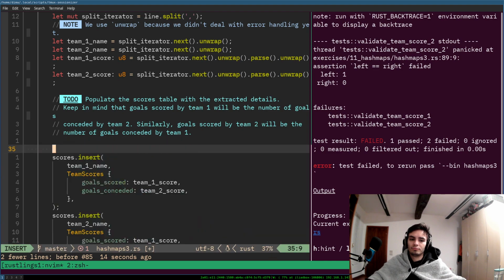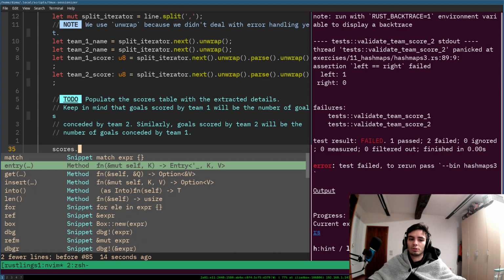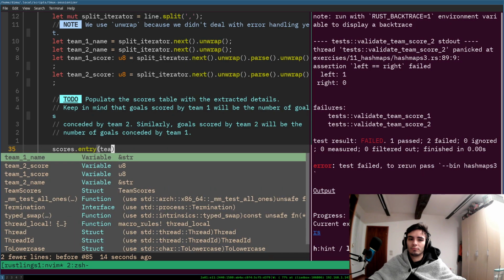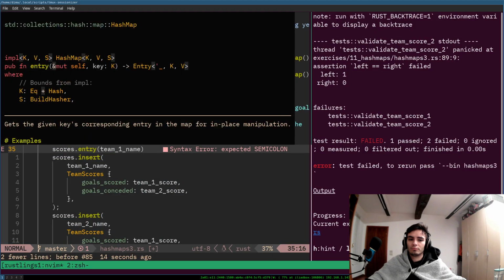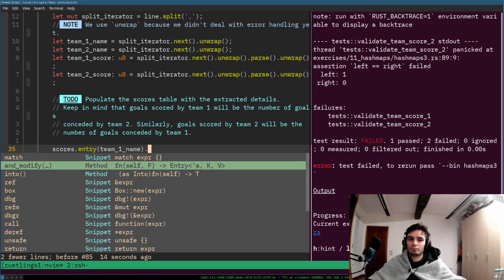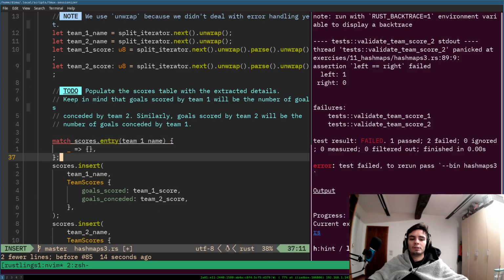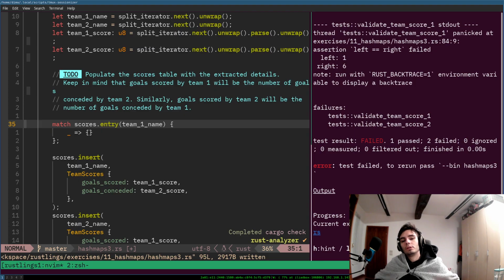Okay, so we are matching. Score dot entry. Yeah, but this doesn't feel like what I want. This is absolutely not. I would want to match.